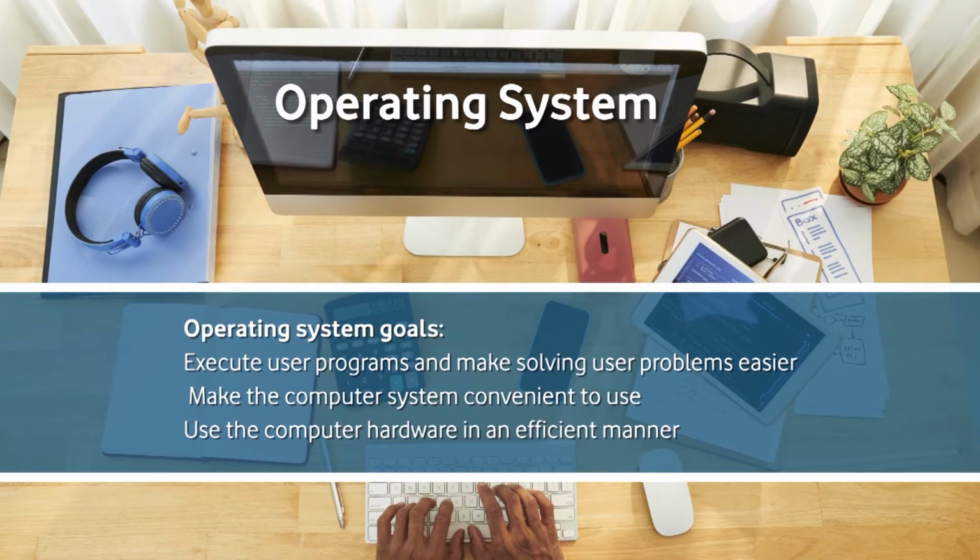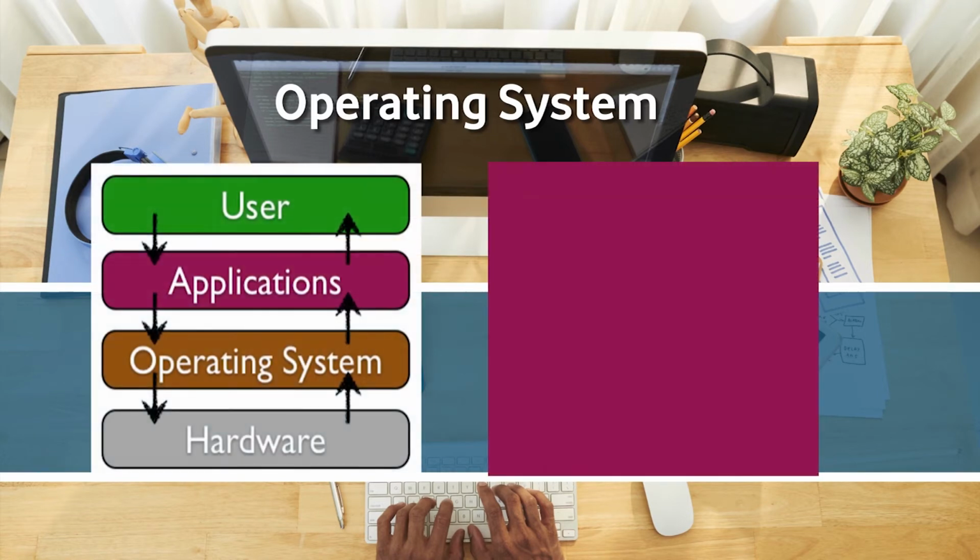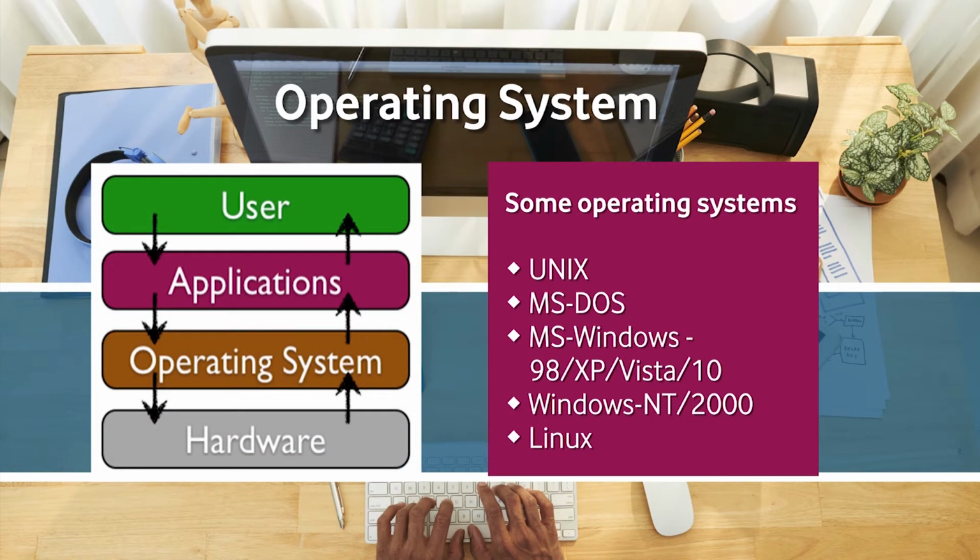We do not have to go into that detail, but we have to appreciate that these things are provided by the operating system. And obviously, one major goal of the operating system is to efficiently utilize the hardware resources of the computer system. In the diagram you can see the user sitting on top, playing with different applications, and the operating system working as an intermediary between the applications and the hardware.